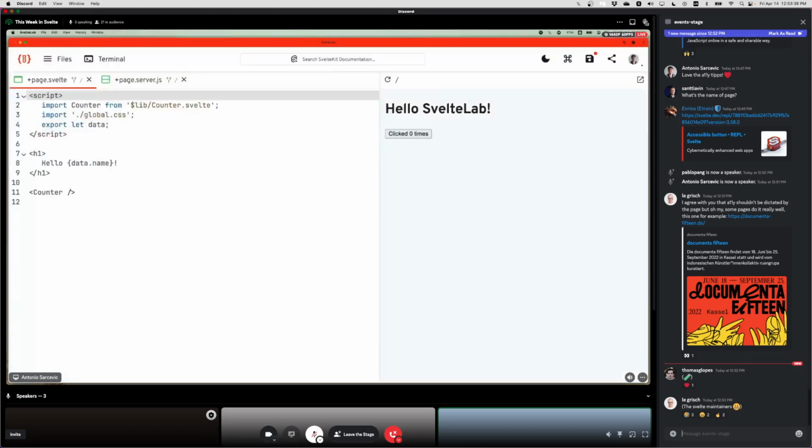And so we thought of building SvelteLab, which is a SvelteKit REPL, a supercharged SvelteKit REPL, because again, we took the Svelte REPL as an inspiration, and then we implemented a lot of features and commodities that are tailored towards SvelteKit development. And now Antonio will show you some of those features.